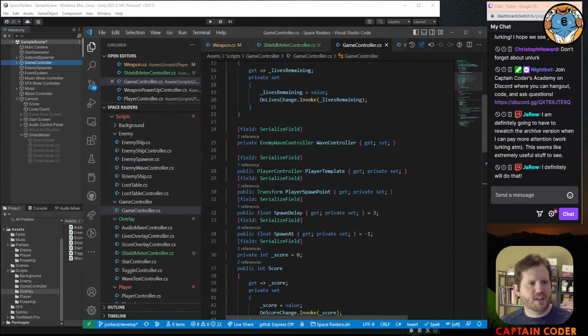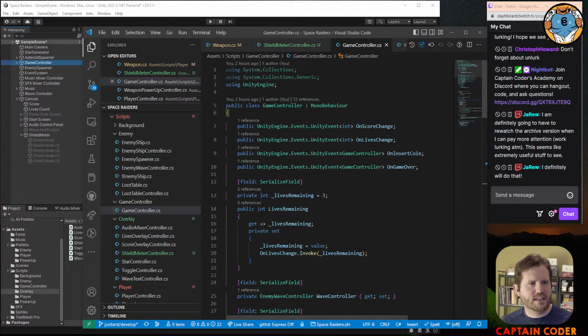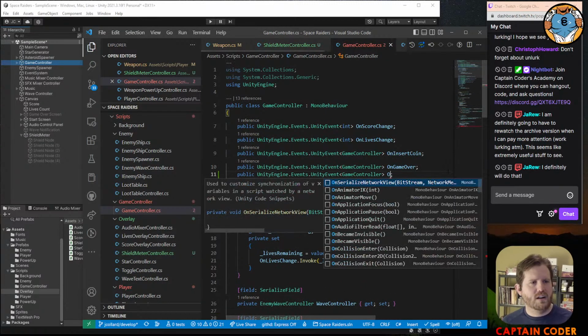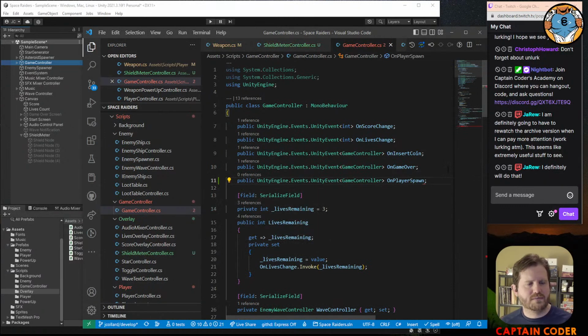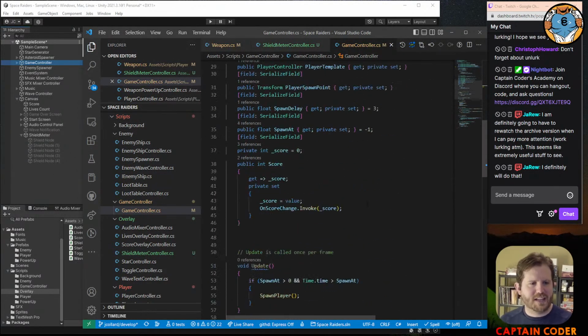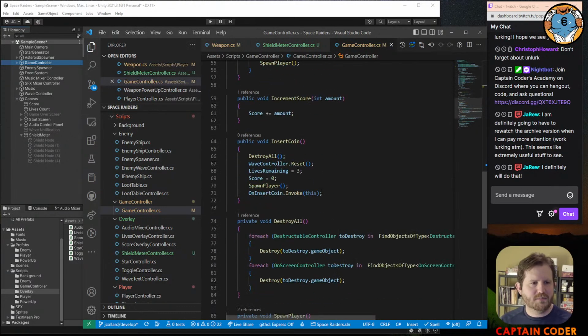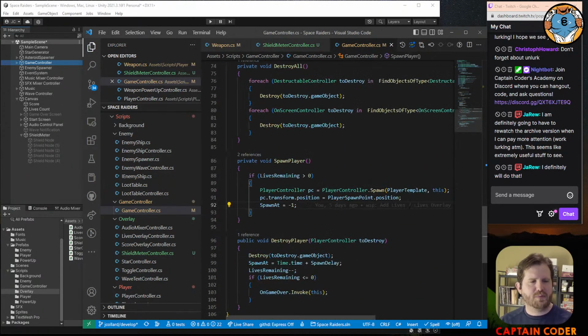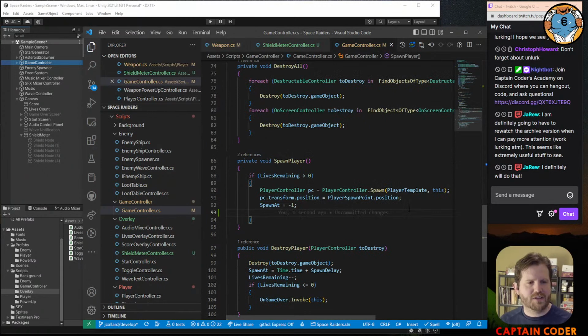And our game controller has a new event here that is on player spawn. Okay, so when we spawn a player, we need to be able to notify things about that. So then down here on spawn, if we spawn a player, we do that, and then we do on player spawn.invoke PC. So we can hand this off to anything. So anything that needs to observe a player being spawned can do so.